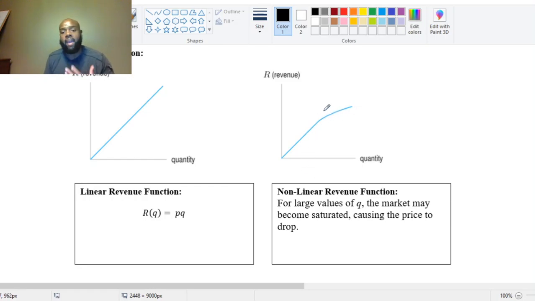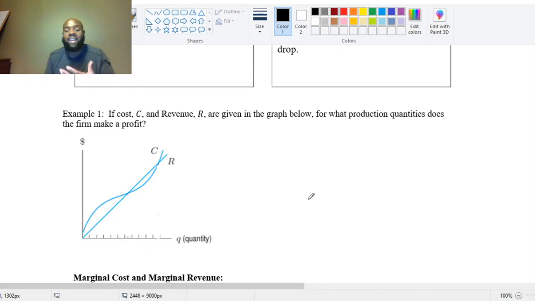And so that's why we may have a non-linear revenue function, especially as we get more and more items being sold on our market, right? And so we have to start thinking about cost and revenue as non-linear functions instead of just linear functions, which means our profit will also be a nonlinear function. All right. And so we're going to review some of the things that we've done before, but looking at nonlinear functions. And then we're going to bring our derivative into play so that it can help us make economic decisions.